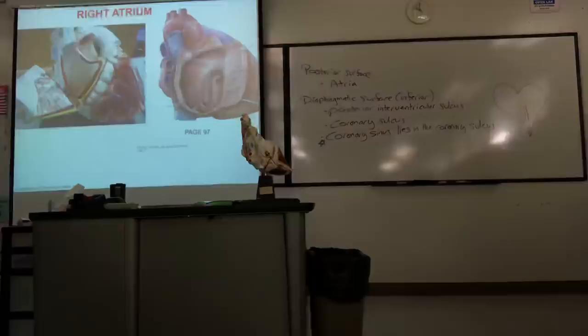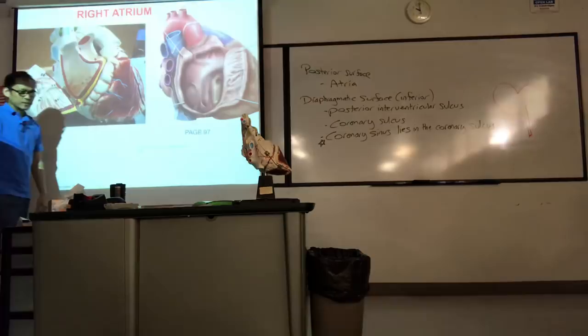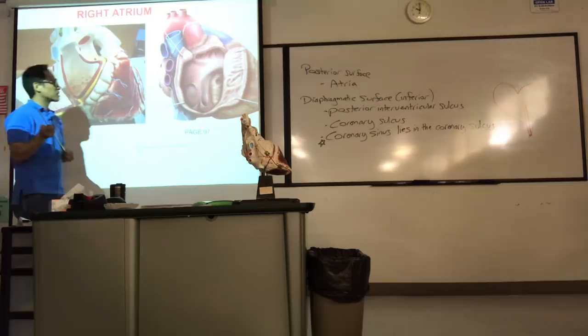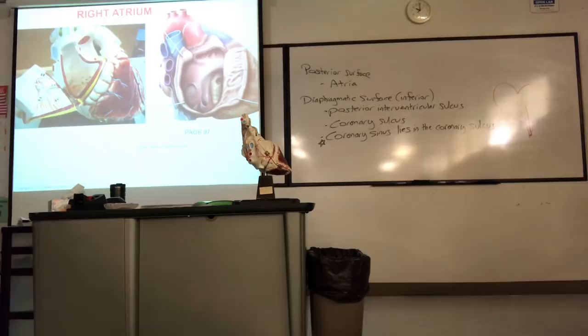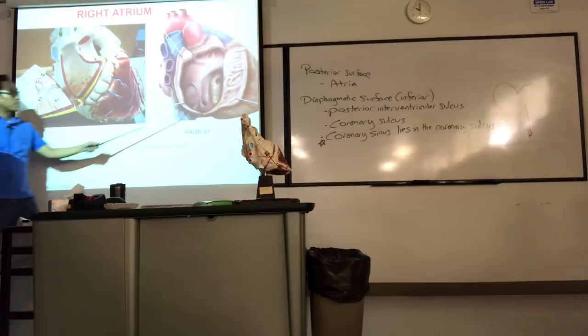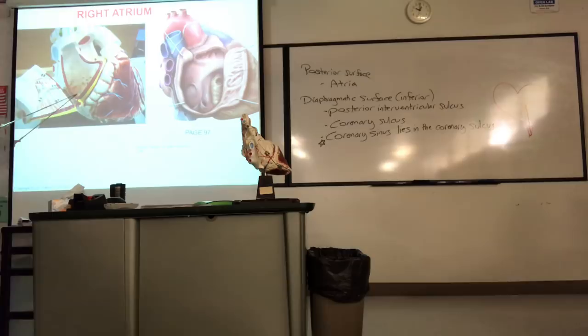I already went through all of this when I did the app, so I don't necessarily have any notes for you, but let's note the thing we noted before. On a dissection, you have to cut it open. On the model, you just open it. How convenient is that? If I see a comb-like appearance of the inside of the atria, call it pectinate muscle. If this is the right atrium, what is that blue vessel up there? Superior vena cava. On the picture, there's the pectinate muscle on the other side. On the model here, I see a little blue thing. That should be the orifice of the coronary sinus.